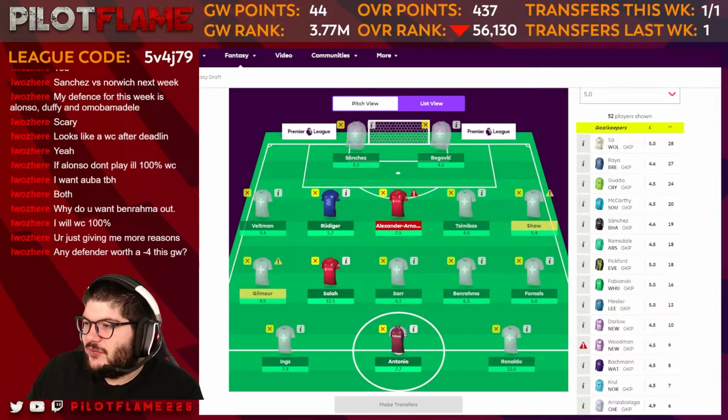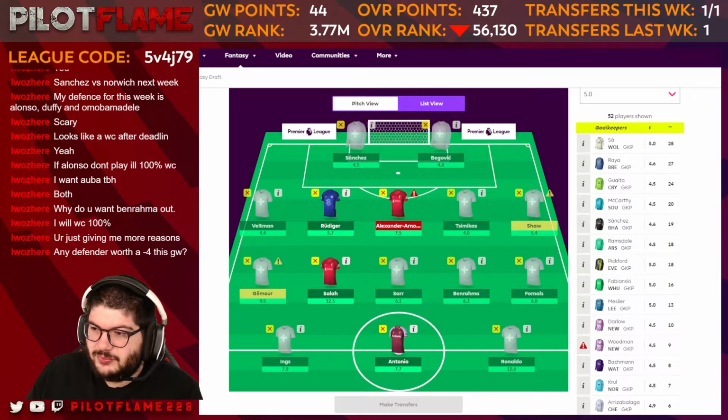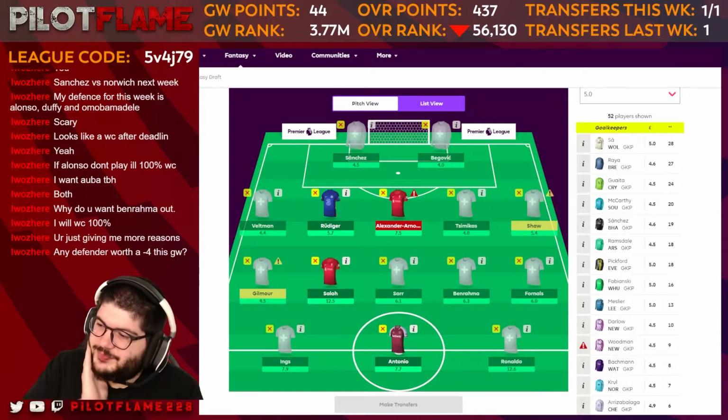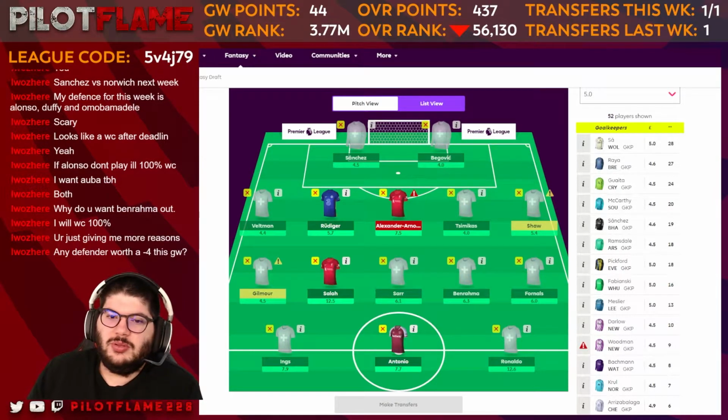Any defender worth a -4 this game week? Well, if I was betting on a clean sheet, it would probably be Burnley. Which is why I'm still half tempted to just take the -4 and bring in a 1 week punt like a Tarkowski and hope they get like a set piece goal or something too and keep a clean sheet. So, yeah, I would bet on Burnley, honestly, as a 1 weeker, just because Norwich have only scored 2 goals. One was a mistake, which Pukki put away nicely, and the other one was a penalty. That's it. They just don't score goals outside of that.